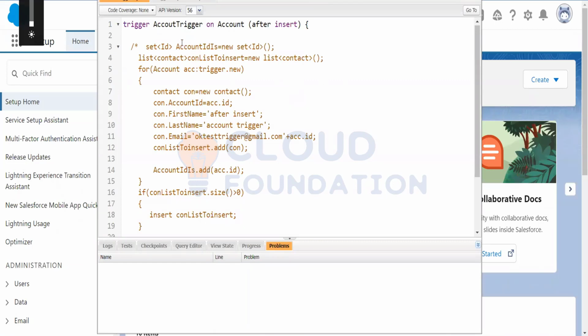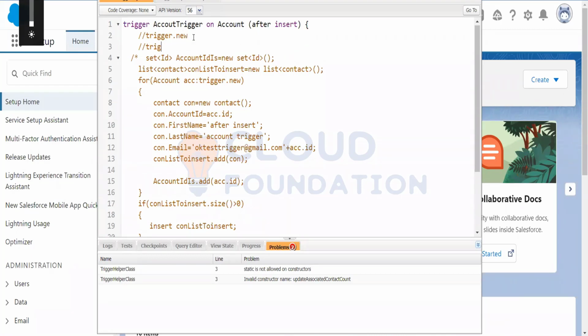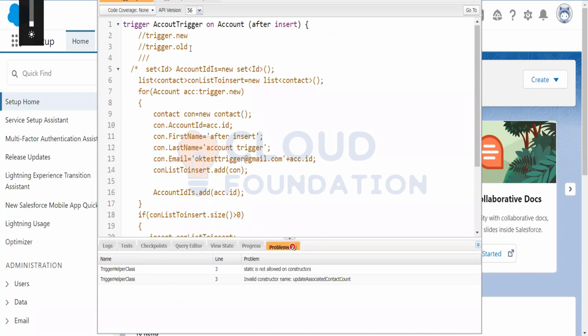We have talked about this. What we have in a trigger is trigger dot new, then trigger dot old, and you know this variable contains an instance of the record. And trigger dot old map will be a map of ID and record.